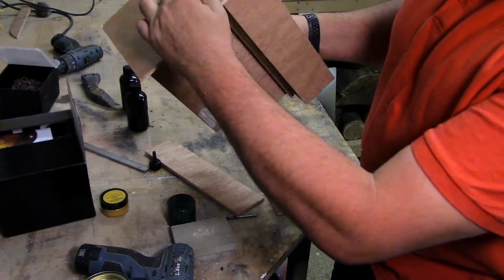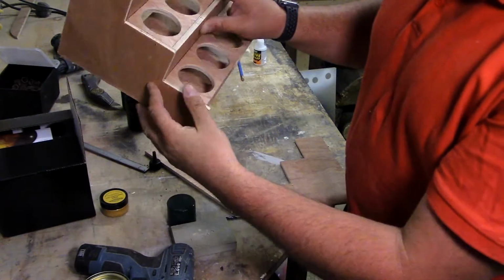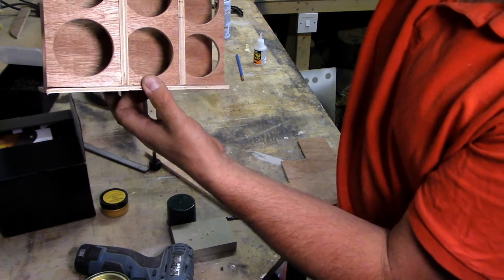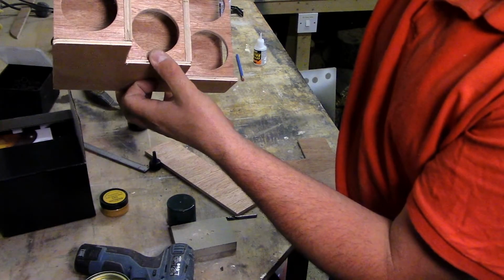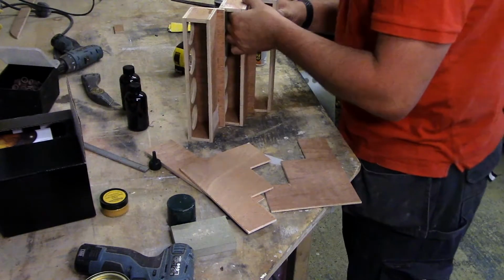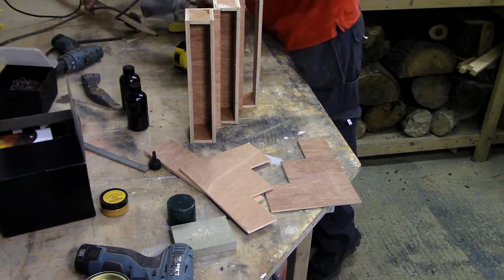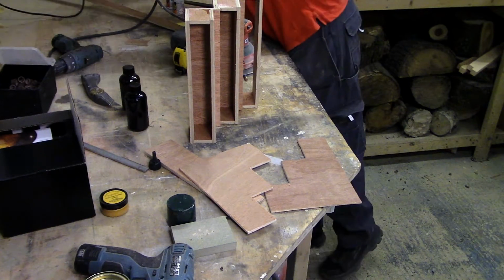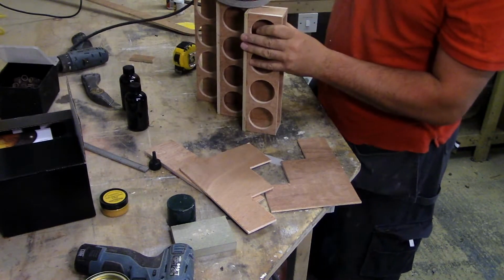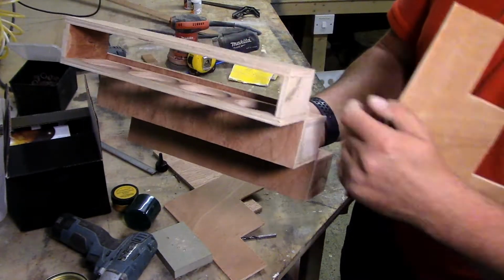and then we just need to put a bottom in it just to give it a bit of strength and a few braces, but nothing too much. But what I'm going to do first is, as you can see, there's a couple of little gaps down there, so I'm just going to sand that all flush, so when that's glued on there it looks like a good finish. So I've cleaned that on the linisher, it was a bit quicker than the sander.